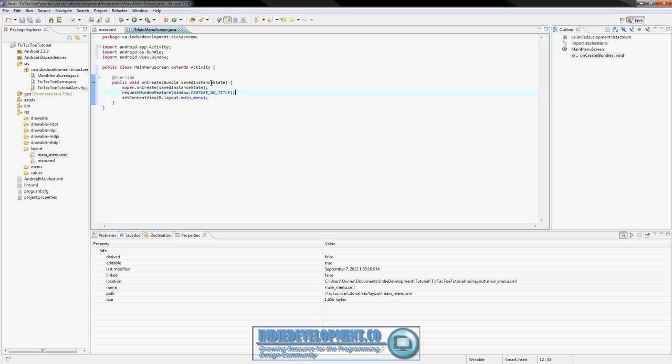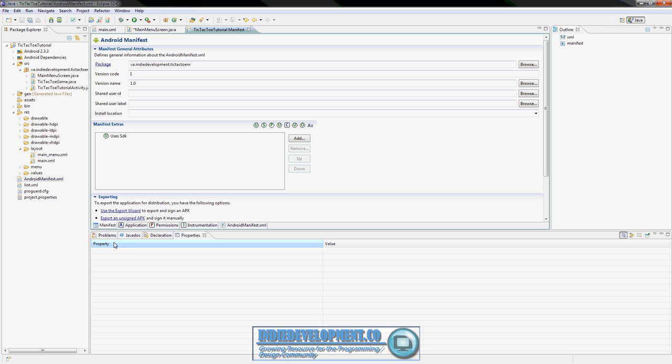and then that. So this is going to actually turn off the title at the top of the screen for us, and this is going to make sure that we go to this layout whenever this starts. Now right now if we run this, it's still going to go to that initial screen that was before, and the reason is that we haven't updated the manifest file yet.